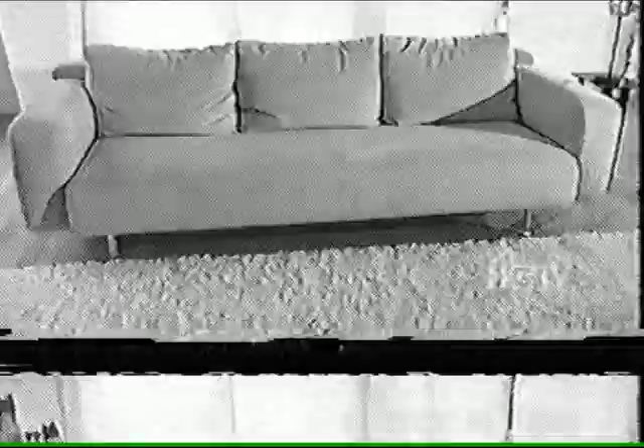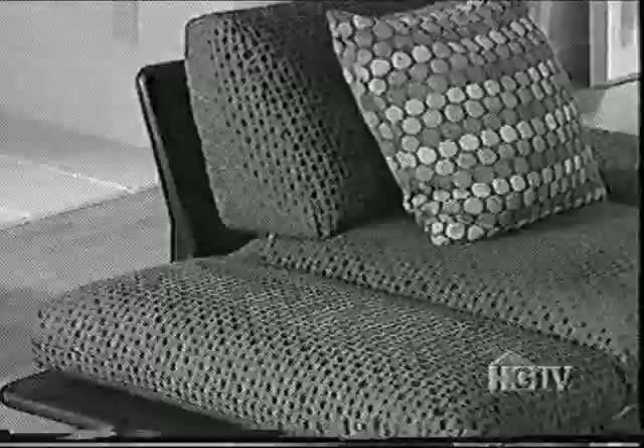People would come over and say, oh, is that new? And it was just that the house really lent itself to showing pieces off and having a place where they would actually fit and were enhanced in the area. The modern sofa is covered in a synthetic fabric that mimics the look and feel of suede. A chenille-covered chair nearby is a clever European design — it's a convertible chair, and yes, it converts.